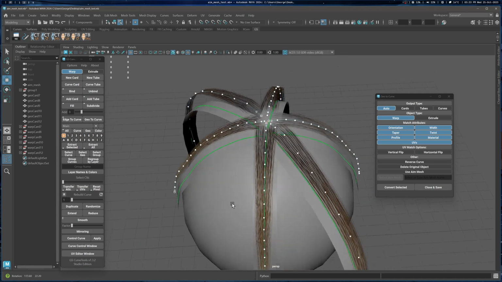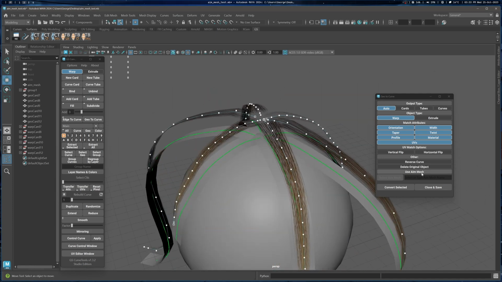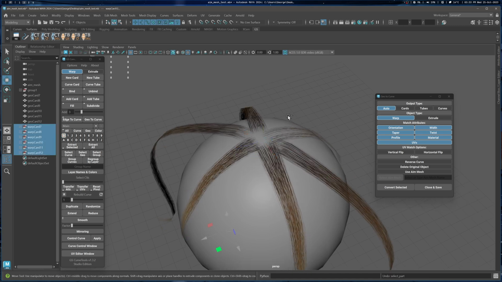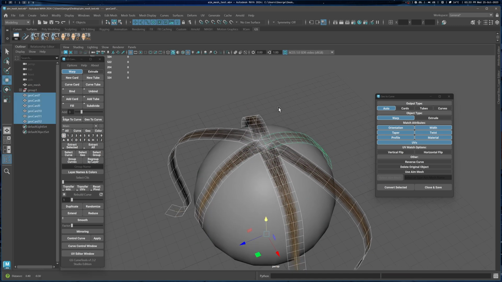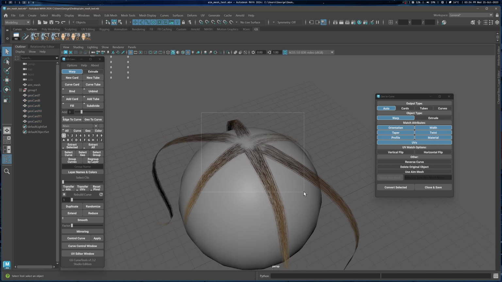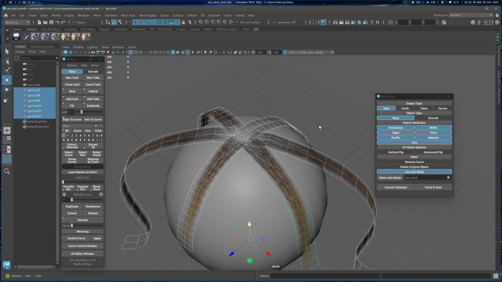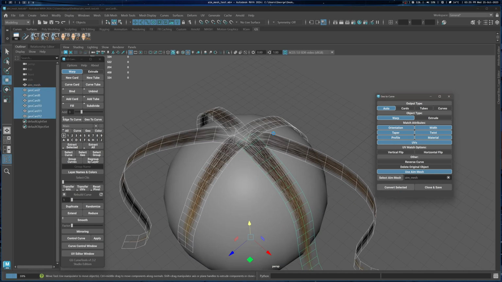Now it's on the tip. Well, how to avoid it? It's very simple. You just need to click on this aim mesh over here. Let me just undo some of the stuff we did. Now you select this aim mesh over here like that. Click, select. You select the geometry and you click on the convert selected over here.